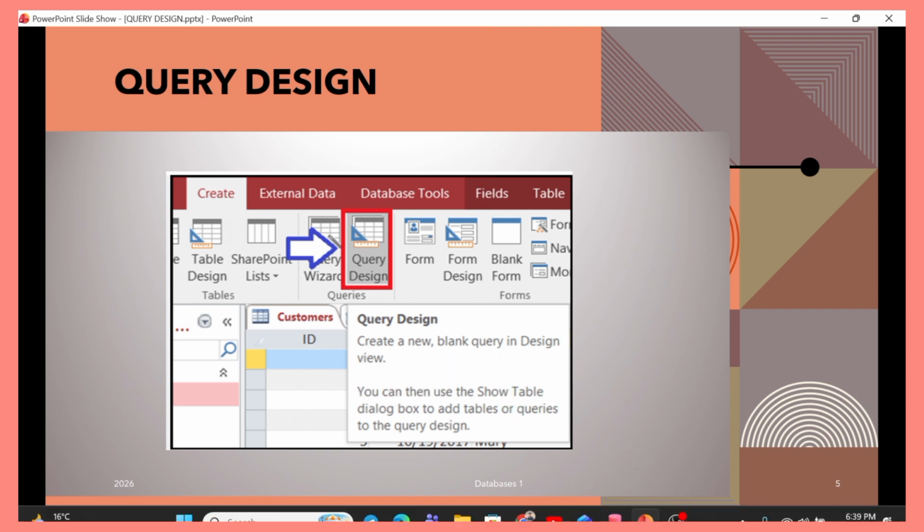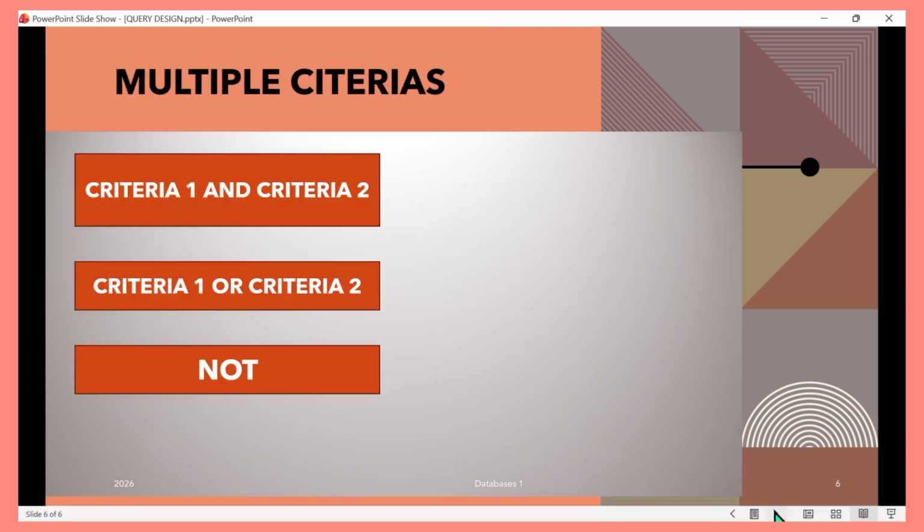We also have multiple criteria that we are going to make use of. I'll remind you, when we apply multiple criteria, we have the And, the Or, and the Not. I'm going to show you. Those who are doing mathematics will remember that in probability, the and and the or subsets are very important, and we normally use them when looking at the point of intersection.